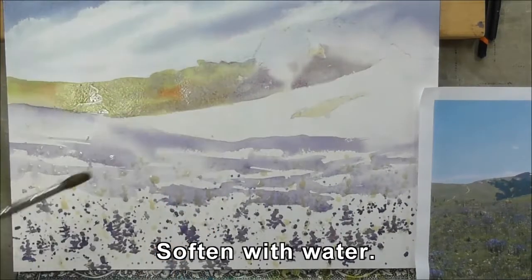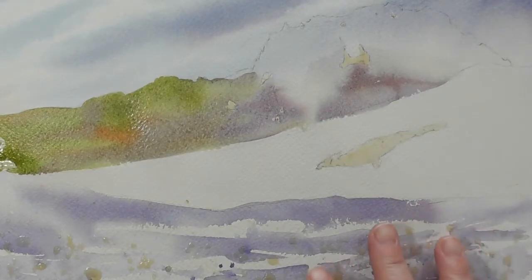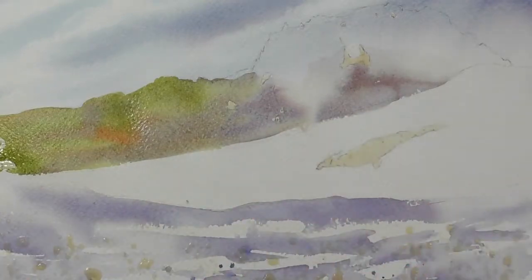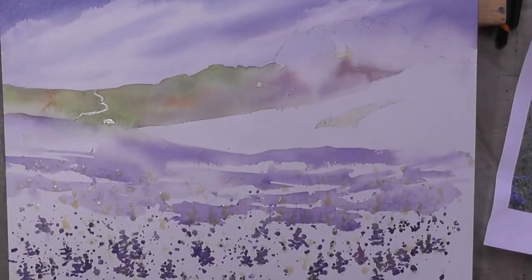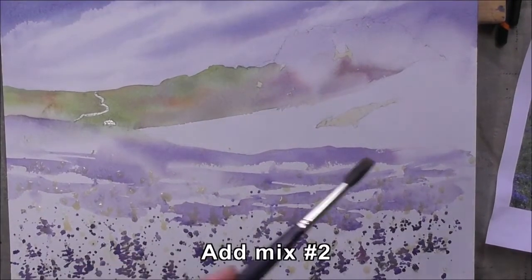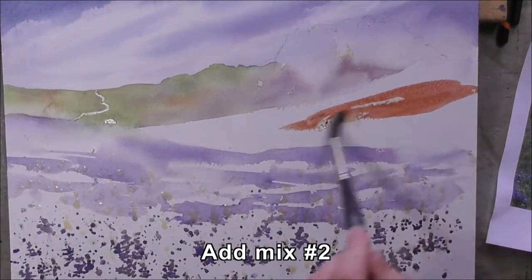Okay. And so instead of just being flat, we have color mixed in with that green. We have the red mixed in and the purpley color, and it's also faded back. I didn't use strong colors. I used my watercolor thinned some so that I'd get it to recede back. Okay, I switched to a size 10. And I'm putting that red color across here.